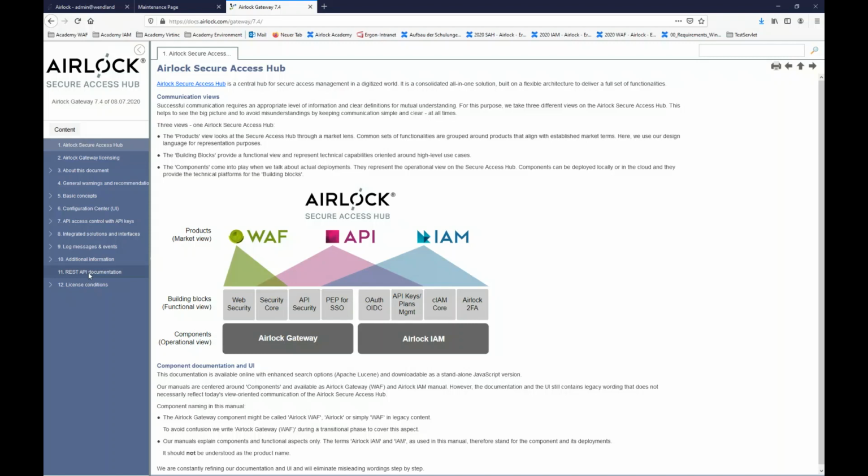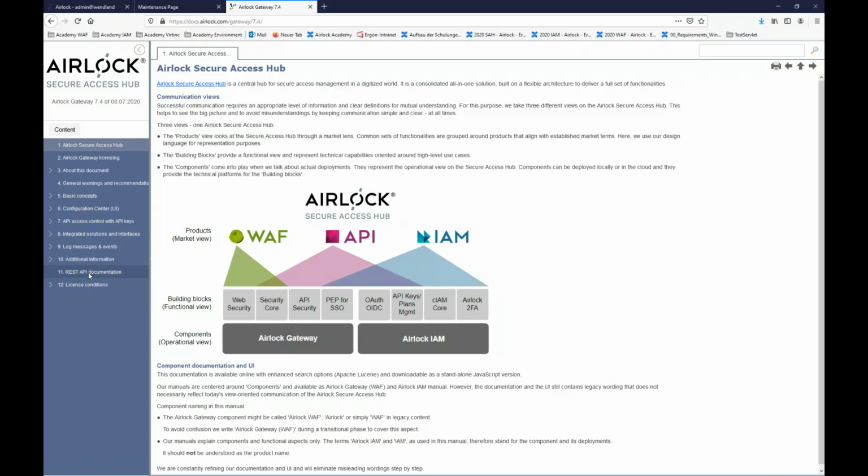The good thing is that we can change, of course, the manual if you find something to be not specific enough or anything. We can change it on the fly, and you will have, of course, the newest documentation of the Airlock Gateway 7.4 right here. So you see this version was released on July 8th. If there would be anything we wanted to add, we would make a new version. It will still be Airlock Gateway 7.4. It will still be the correct version.